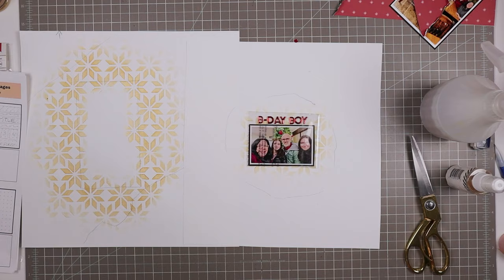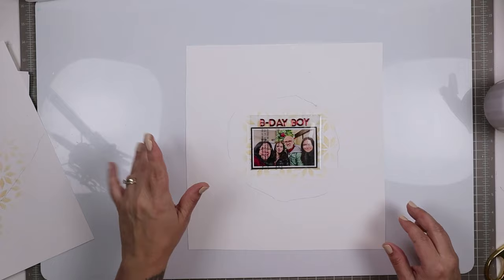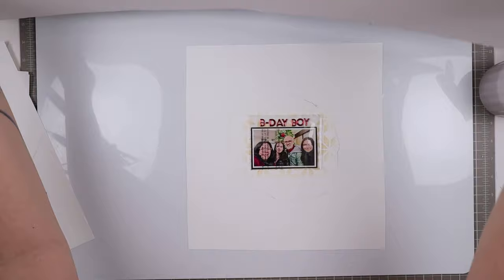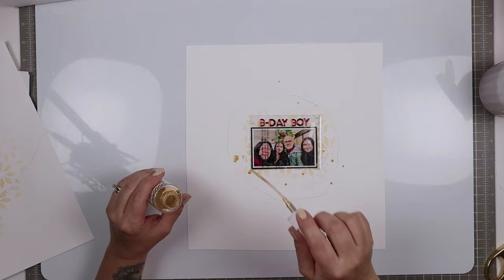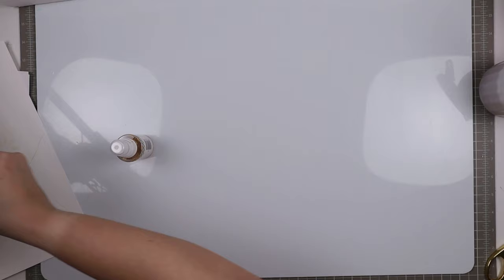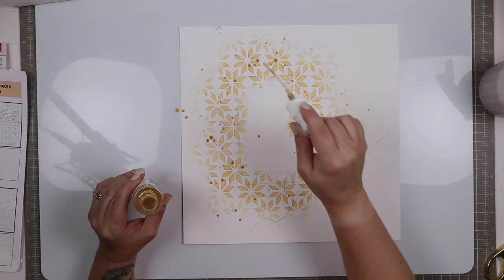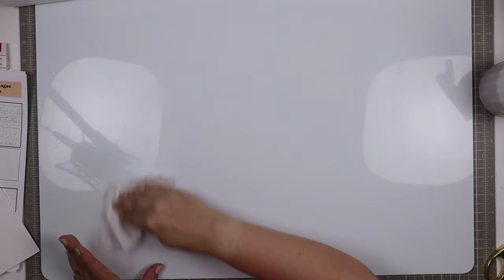I've decided to add some gold splatter to the background, so I had to remove the red paper I'd already applied so the splatter goes only on the white background. I'm using my Tri-Art palette as a splatter tray to protect my surface, and I have a piece of cardboard up to protect my computer monitor, which is right beside me. I'm being pretty liberal with this beautiful gold mist — this is Heidi Swapp Color Shine — adding it on both backgrounds to add extra interest and that messy mixed media look.